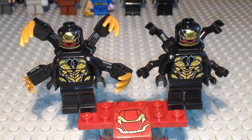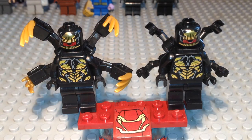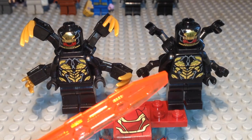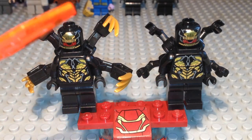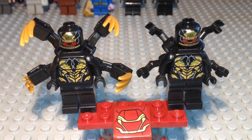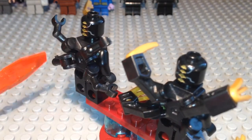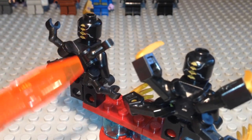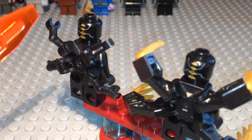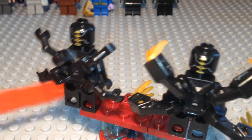Next up, we have two Outriders. As you can see here, the left is from the Avengers Endgame, and the right is the Avengers Infinity War version. Now, the minifigure is the same print, except the parts used are different. As you can see here, for the Infinity War version, it's just these little small black arms, which are kind of trash, I'll be honest.